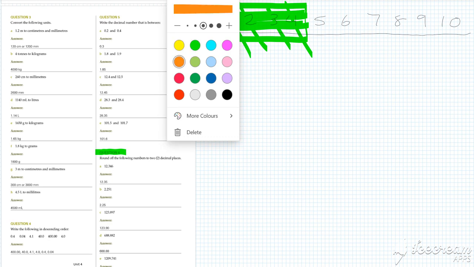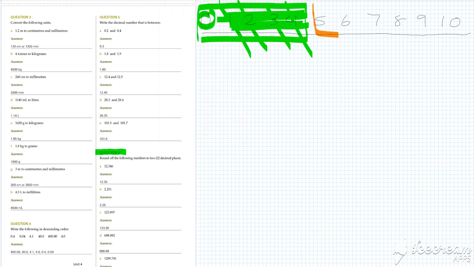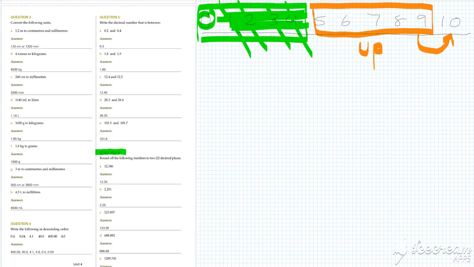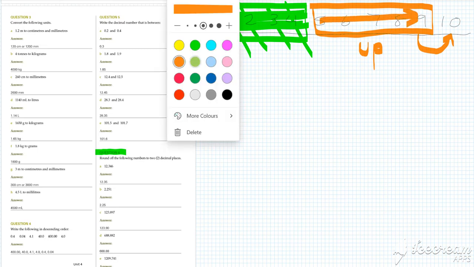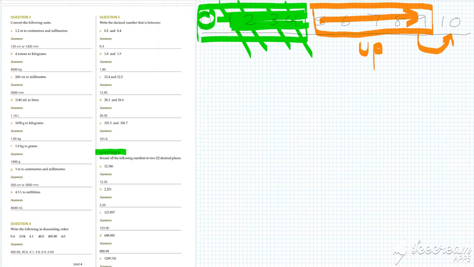But if you have a 5, a 6, a 7, 8, or a 9, then that's going to carry over to 10. That's going to round up. And so that's going to go this way. Whereas when we have a 1, 2, 3, or a 4, we're going to round that down, because the idea we can think of it is that it's just not enough to tip the scales.